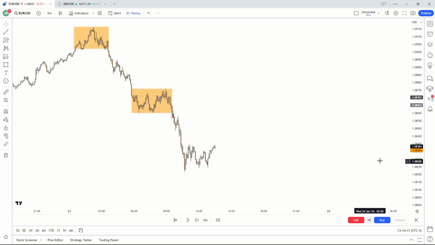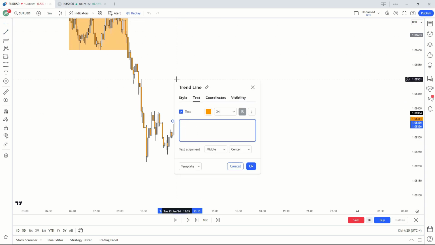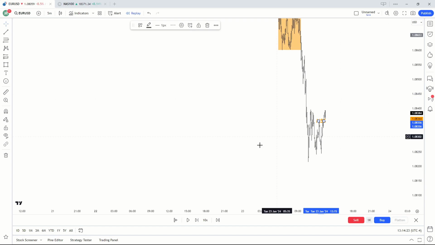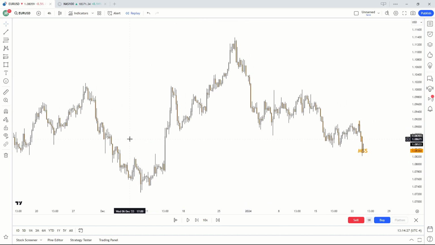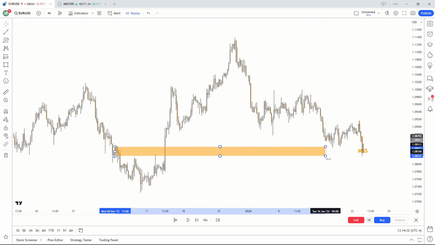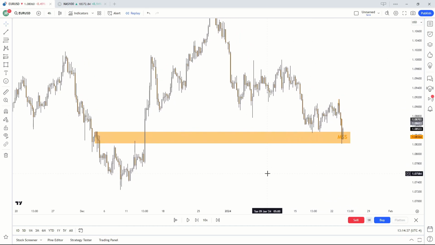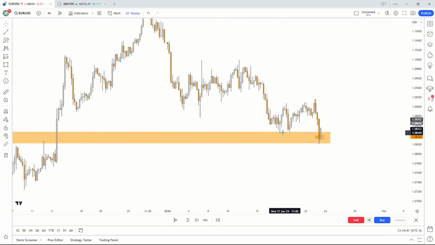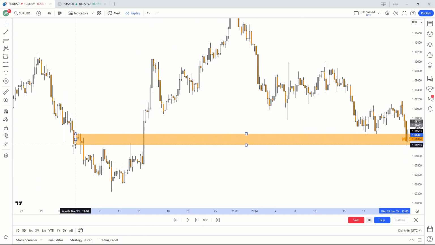Now we can also see market reversing right here. As you guys can see, we do get a market structure shift. Let me just label that. So let's also see if market taps into a higher time frame PD array. Now, if we hop into the higher time frame, we can see a breaker block right here, which is very, very clear. Now, you guys should go look around and see if market does in fact tap into a PD array at all. If it does, it means it's valid. We could also say market ran these equal lows right here as part of our PD array, or we could use this breaker block for our confluence.